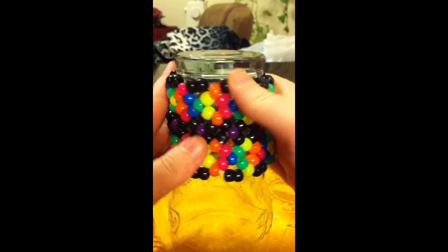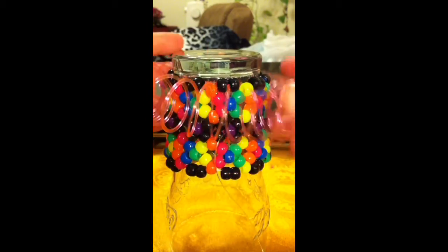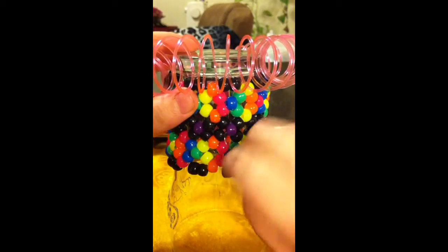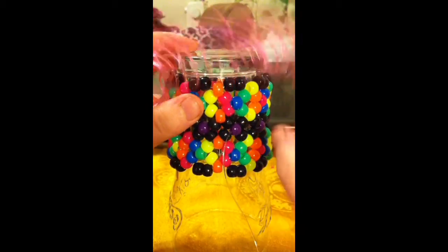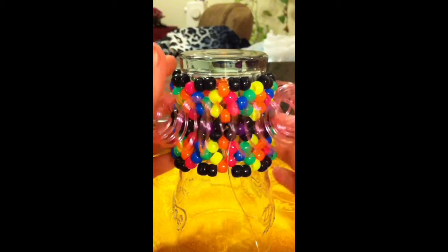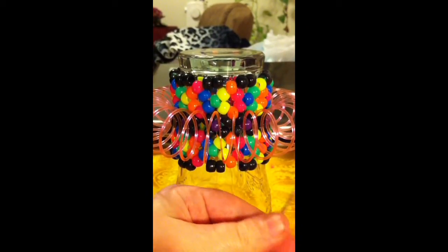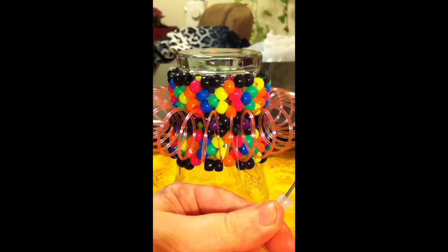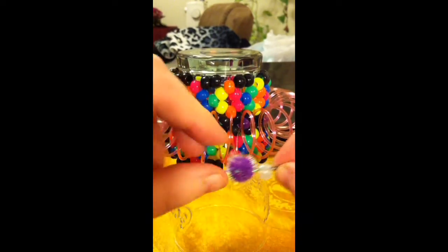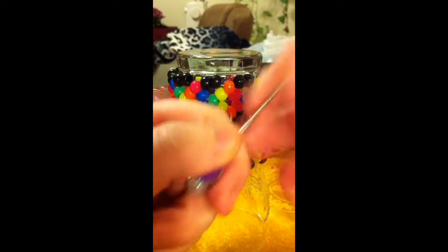Now that we have our X base and our glued slinky that's together, let us continue. You just slide your slinky right over it — simple as can be. And our string here should be coming out of the middle beads. I did them purple; I probably should have done them a lighter color. But hopefully you can see them because it was just the look of the cuff I was going for. I'm attaching it with my fuzzy balls again, so I have my needle here. I put on one of my fuzzy spiky balls and make sure it's in the middle — it's pretty centered. And my other glow-in-the-dark white bead here.